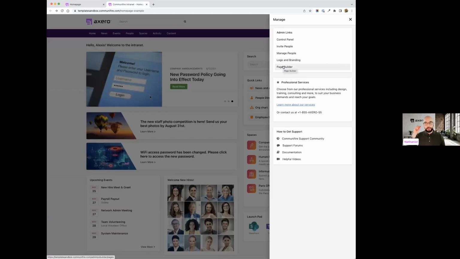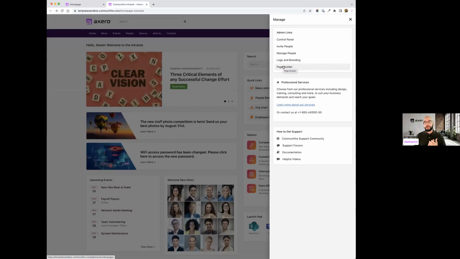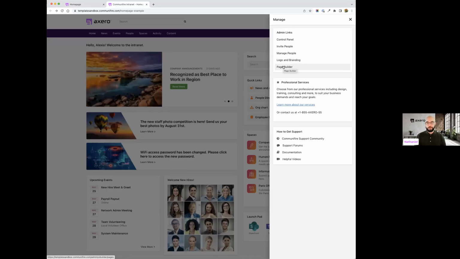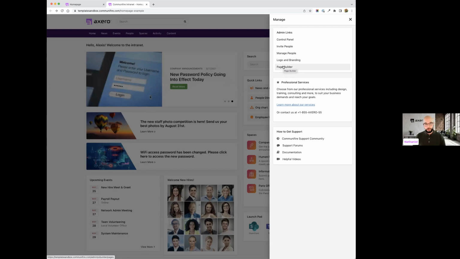You also have the ability, when you start creating spaces and adding more users, to create Page Builder pages in specific spaces, as well as assign space admins who can manage those pages with you or for you. So you don't have to be the only person responsible for designing or building these out. But today I'm logged in as a site admin, so that's how we're going to approach this. Usually when you're first starting your intranet, you are going to be signed in as a site admin account. So you're going to have the same interface and the same look.